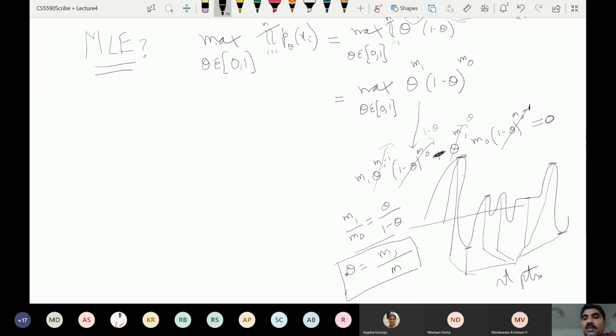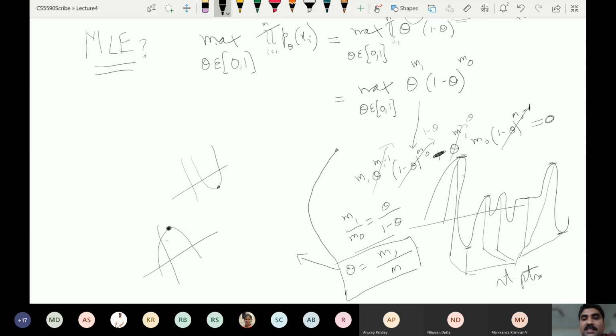Now let's see, what does it say? This is the only critical value. That means the graph actually looks like this or like this, or is constant. Constant is not possible, so these are the only possibilities. In which case does it represent a maximum? When the double derivative is less than 0. So go home and check whether the double derivative is greater than 0 or less than 0.